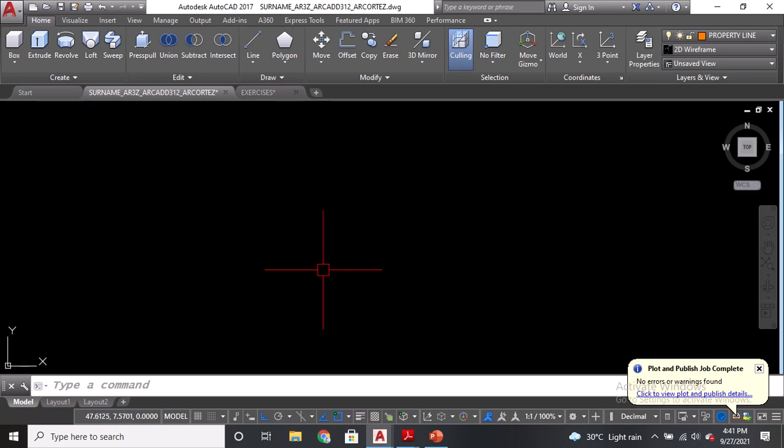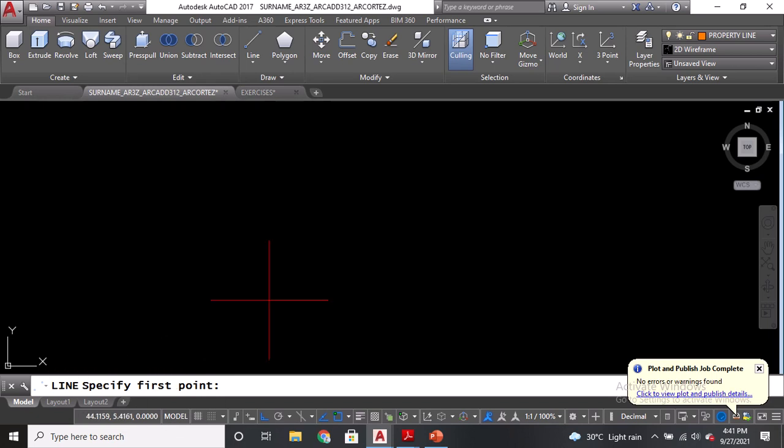So we're going to plot the lot using line. L, enter. First point. There are many ways to specify a point. You can either pick with your left button. You can either add a specific amount. You can actually guide your cursor with turning ortho on and with a specific direction. You can actually add bearings and angles. So let's see first. Specify first point.